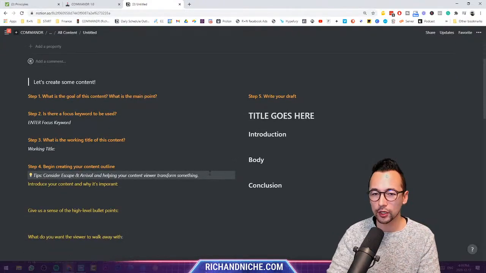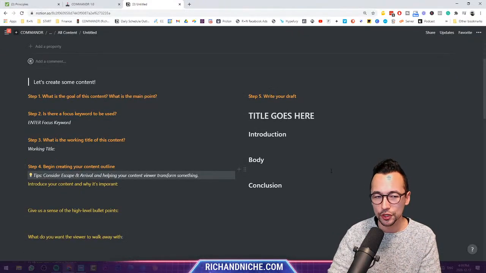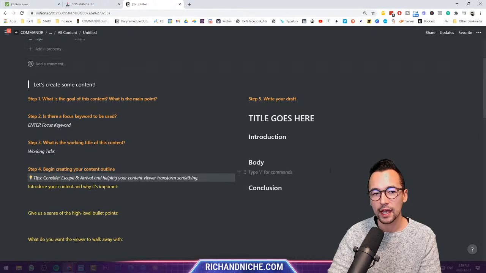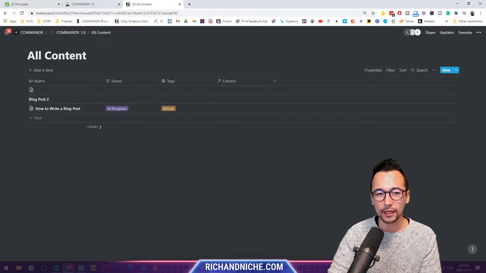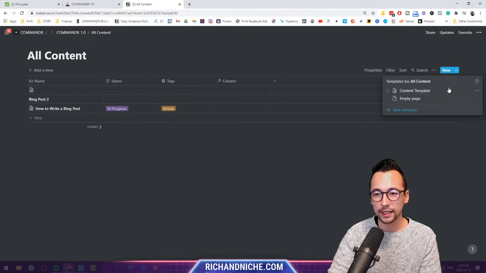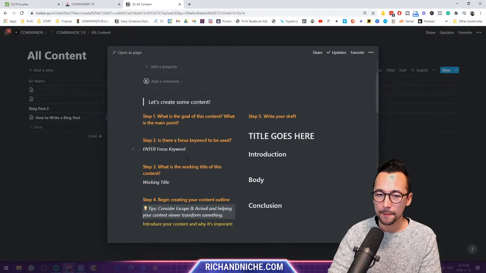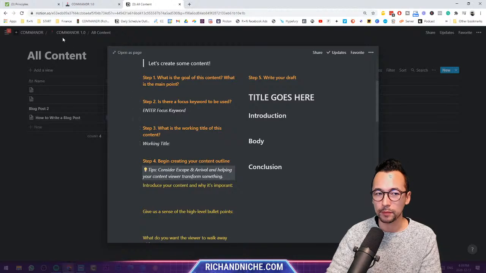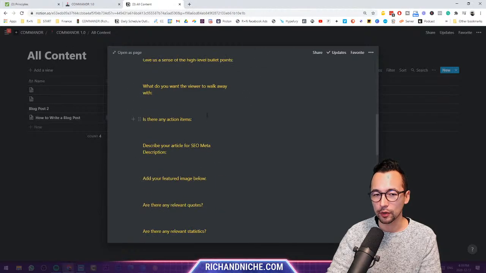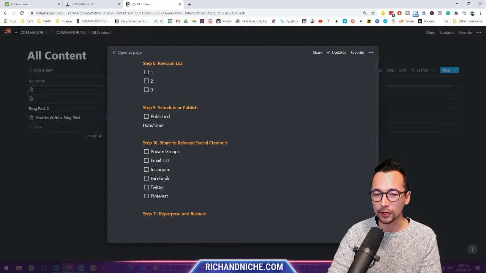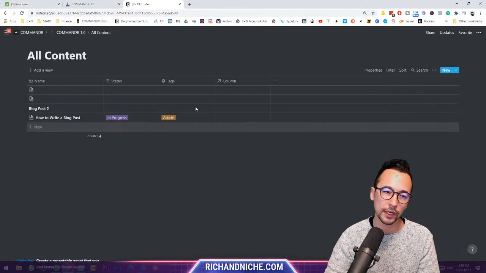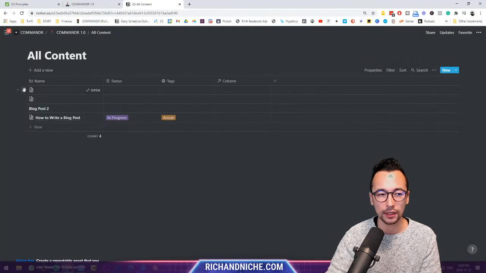So if you create a good template for yourself, you're just moving way faster through the process. Imagine you're like, I need to create a blog post. One click into COMMANDR, second click into content template, and you are just trusting your system. Okay, this is already built into COMMANDR 1.0, so you can already steal this if you want. How do you steal this? That's a more intermediate step that we're going to cover a little later.